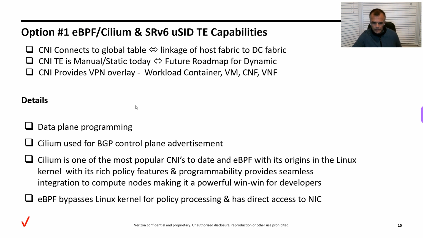So eBPF Cilium, the beauty behind eBPF Cilium, why it's the option number 1 for service providers, is that it is one of the most popular CNIs in the cloud native landscape today with Kubernetes. Cilium is really the most popular one, so you don't need any additional software. And eBPF has its origins in the Linux kernel, where it's used to bypass the Linux kernel for adding new features and enhancements versus waiting long time cycles to get features into the kernel. So it's been around already for a long time, eBPF. And with CNI, it really is the number 1 top choice for host attachment.